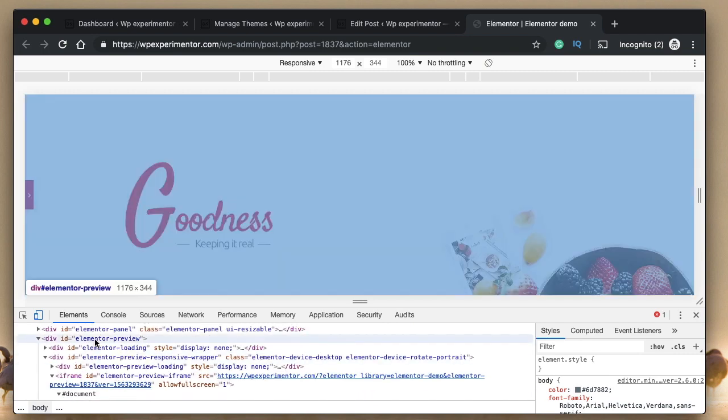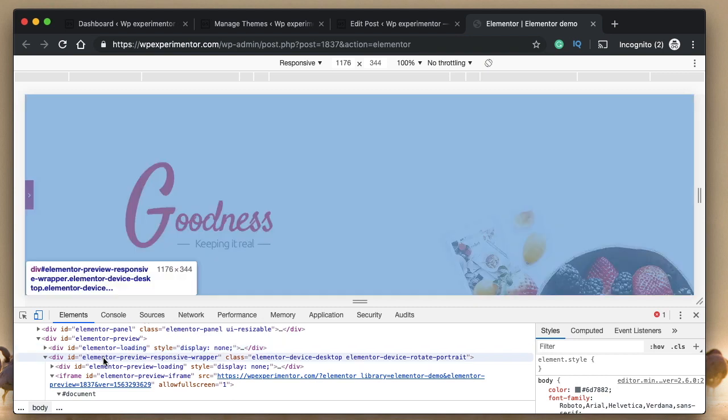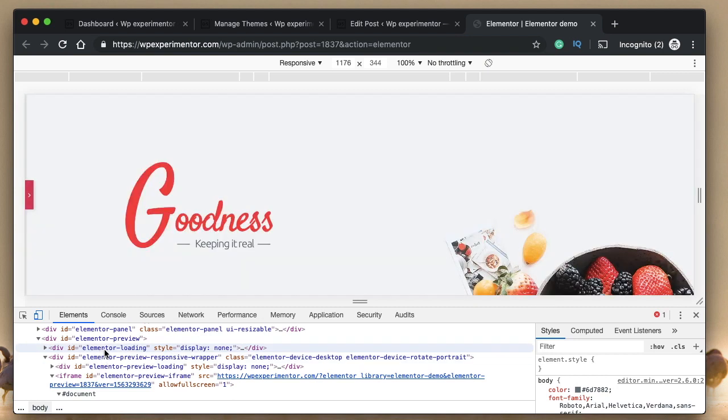Again, there is a div, and all these elements either have a class or an ID. The reason why we give IDs or classes is so that we can target these elements specifically by CSS or JavaScript. So if you want to change the style of this element especially, you can target it using the class or ID.